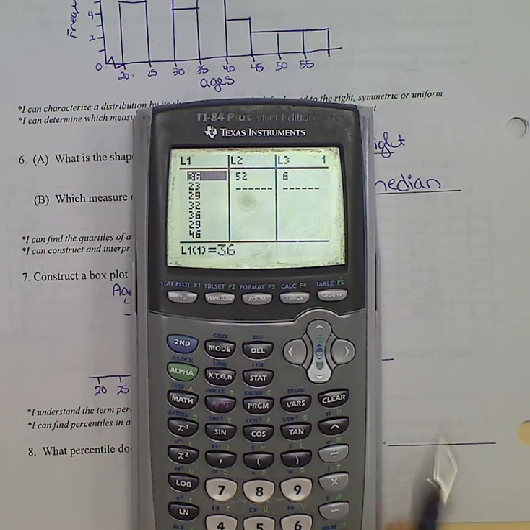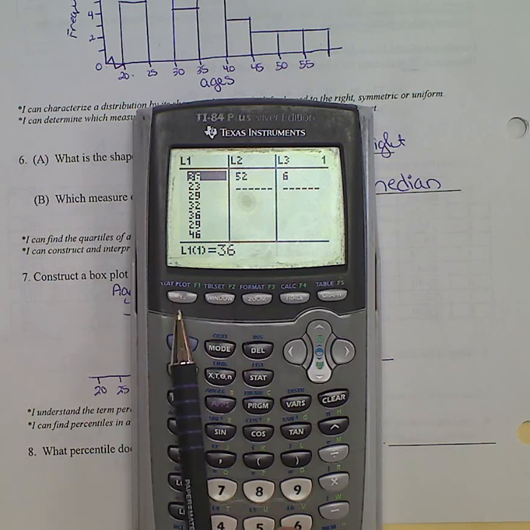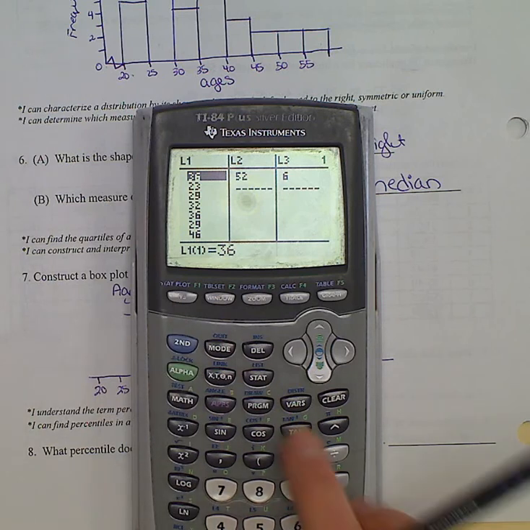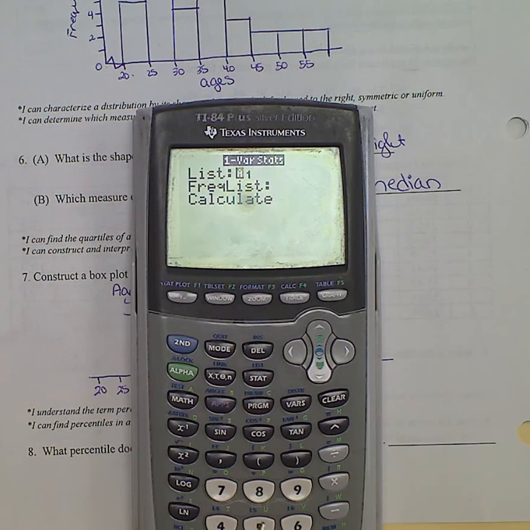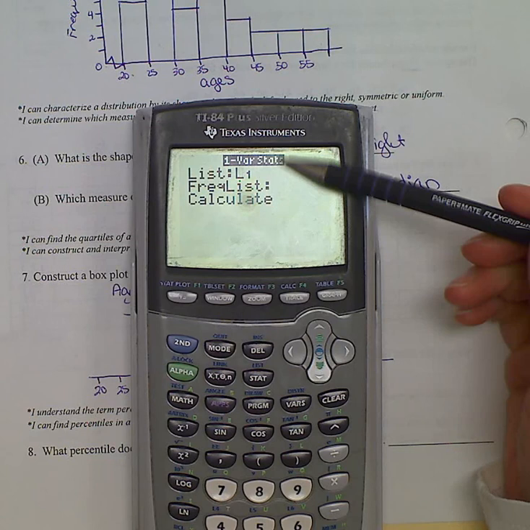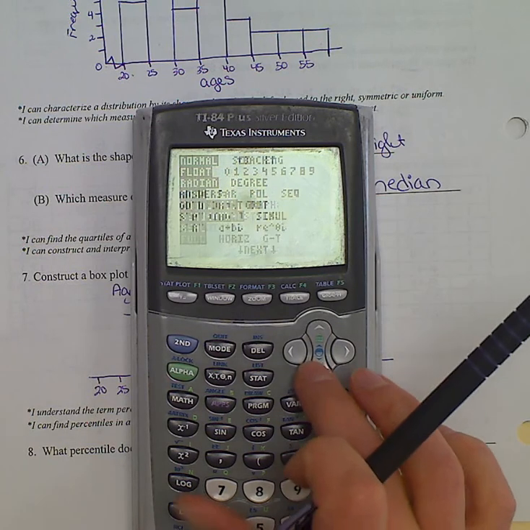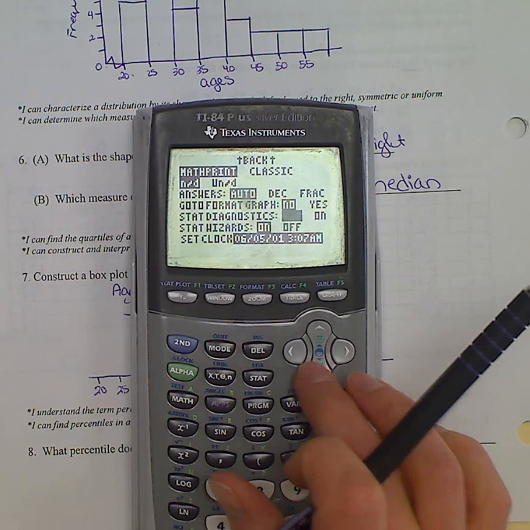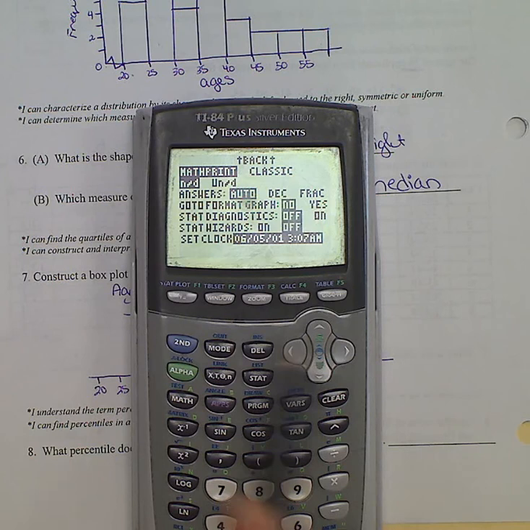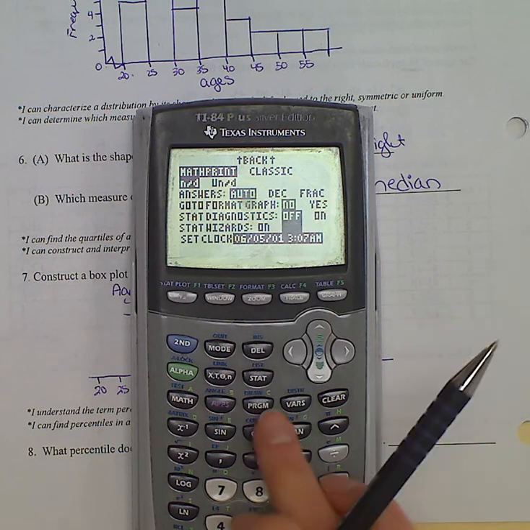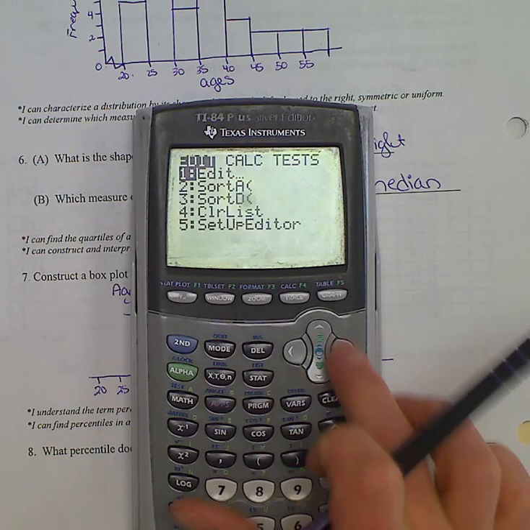Now once I have all these entered, I particularly don't go into the stat plot and look at the box plot. I just go right into my stat, calculate, do my one variable statistics. I'm actually in Stat Wizard. I'm going to go into my mode, and again, I'm going to turn it off. It doesn't do anything extra, just for demonstration purposes. Again, in class, it's always going to be off because not everyone has it in their calculators.